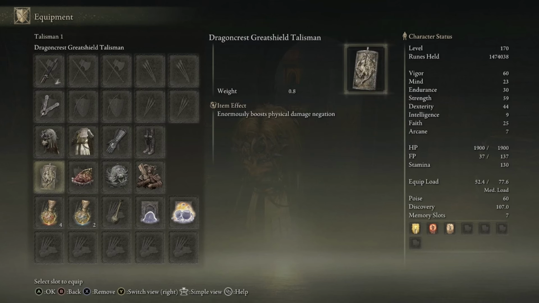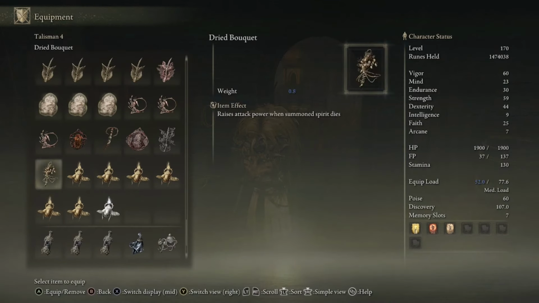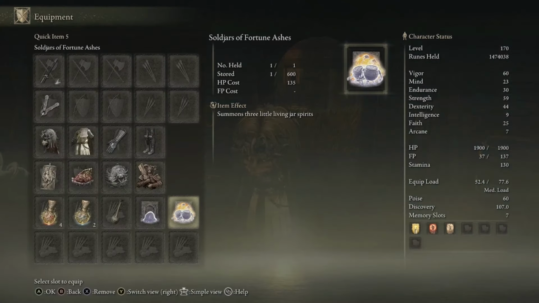For my talismans, I'm using the Dragon Crest Great Shield Talisman, the Shard of Alexander, the Enraged Divine Beast, as well as the Two-Handed Sword Talisman. Now, I was fooling around. If you are using summons with this build, you can replace the Two-Handed Sword Talisman with the Dried Bouquet, allowing your attack power to be raised every single time a summon dies, and it's really fun to pair it with the Soul Jars of Fortune because they die very quickly, and every single time one dies, you will get an attack power boost.